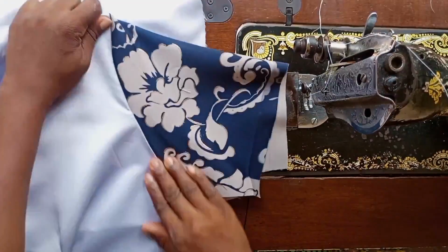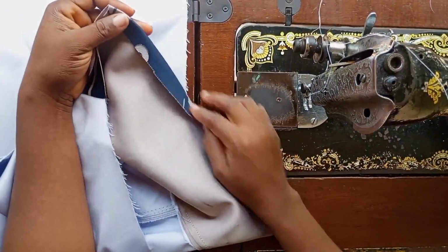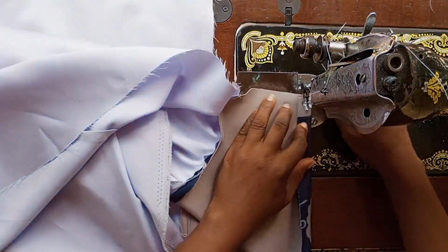So this is what this looks like. Now the next thing I am going to do is to hem my sleeve as so. Okay, so I'm going to be hemming the sleeve like this.